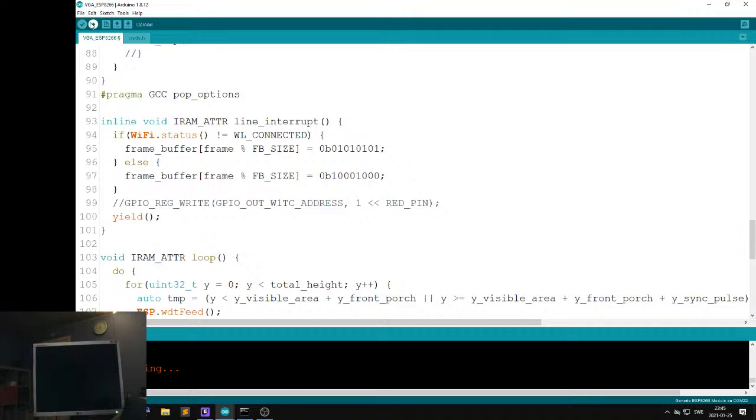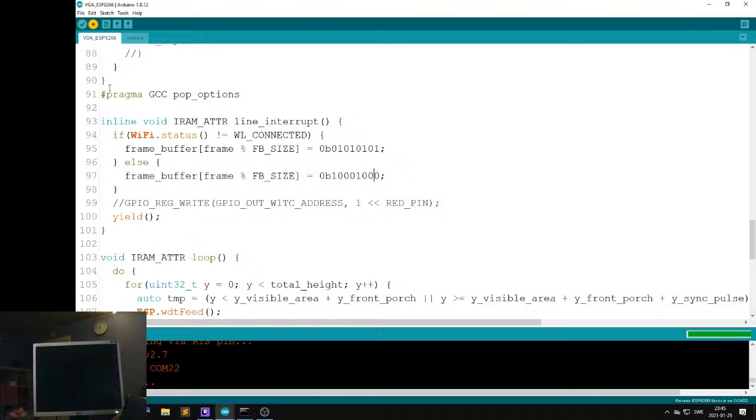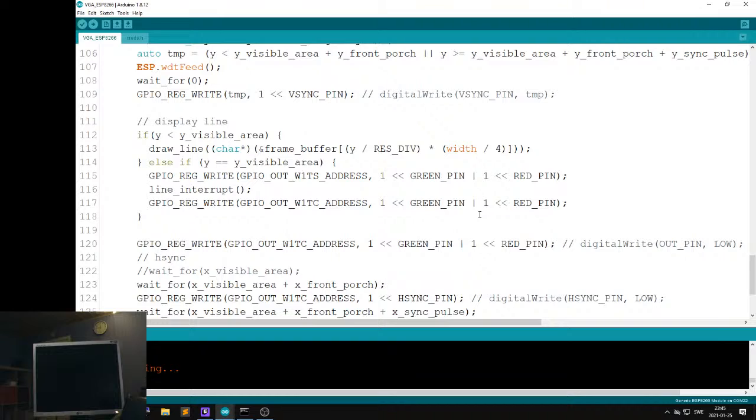I'm also gonna make it checkered or lined. Still not keeping the sync. Maybe it's just too many skipped lines.